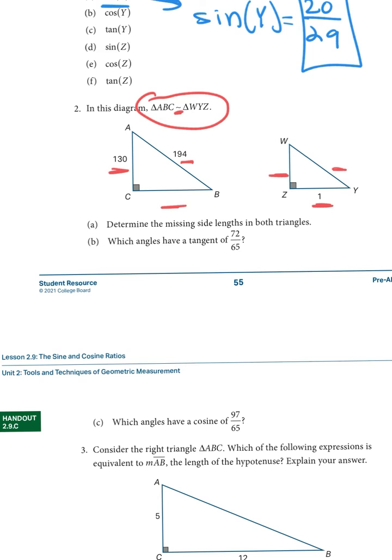So I can set up a proportion here. So I know that, well, actually, no, not even. Before I do that, I can just use the Pythagorean theorem for this. This is a right angle, so I know that this is either my A or my B. I know that this is my C, and I can figure out what this is. So if I do 130 squared plus B squared is equal to 194 squared. Let me pull up my calculator real quick.